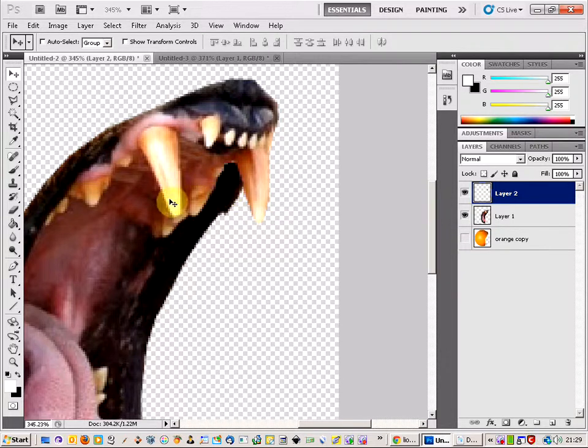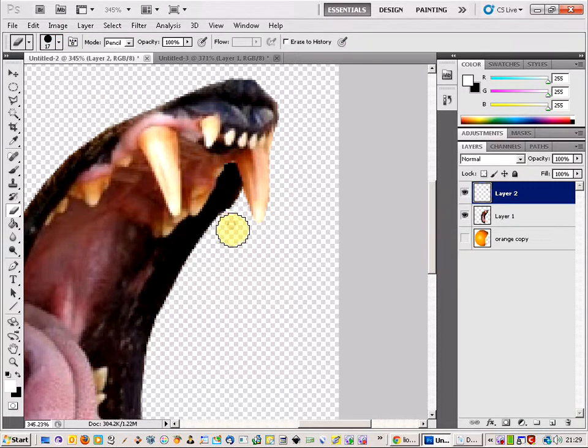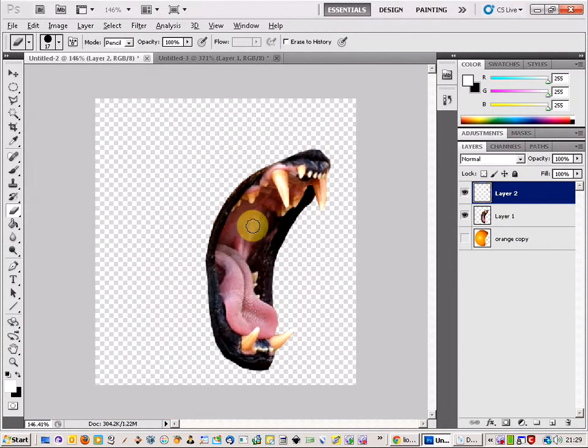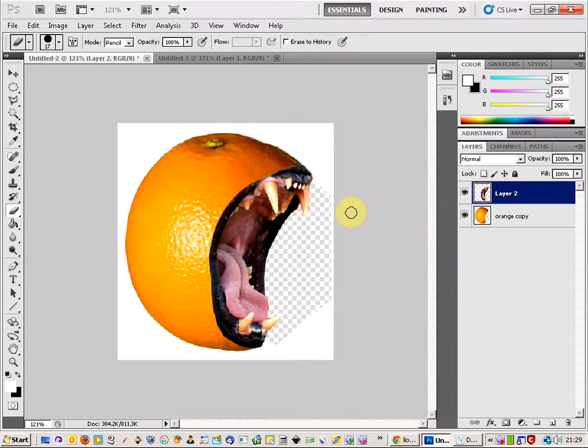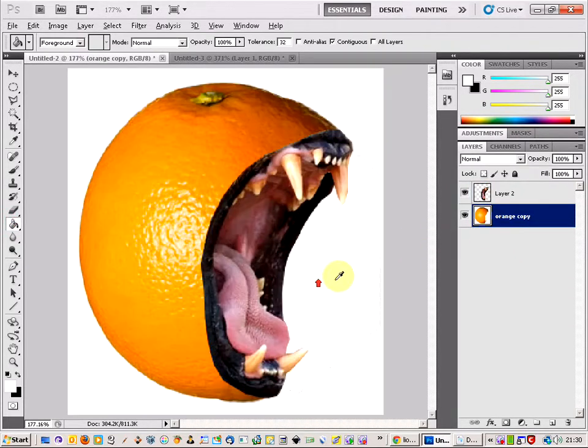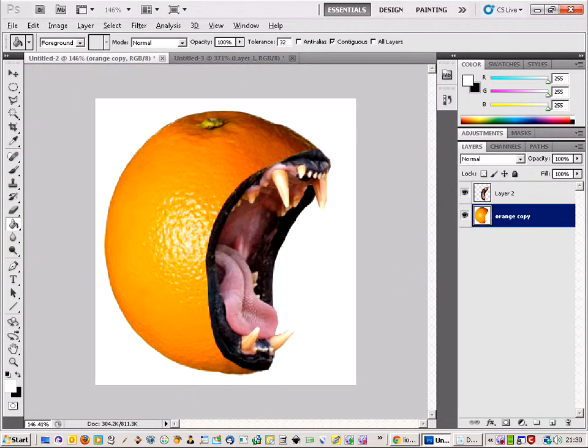That's going to be it there, and then we can take the eraser tool and tidy that edge up ever so slightly. There we go. And then again merge visible here. Then we can bring our orange back, and we've got one last thing to do, and that's change the colour of the background and drop the white back in there. Oh, wrong there. Yeah, just drop the white back in there. You see that leaves us with a line here as well, so we'll colour that in, and there we go.